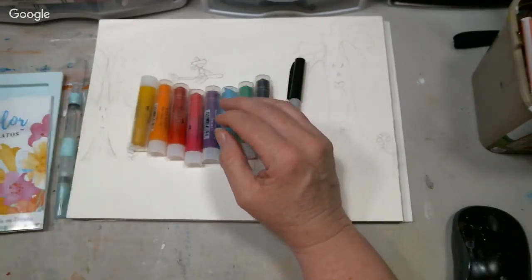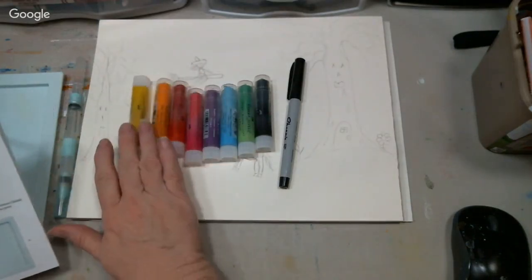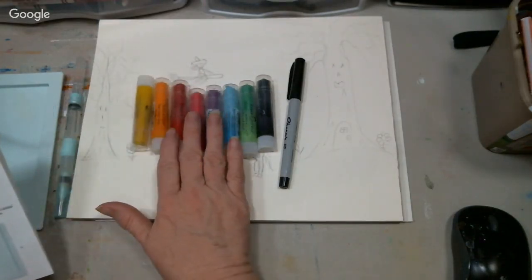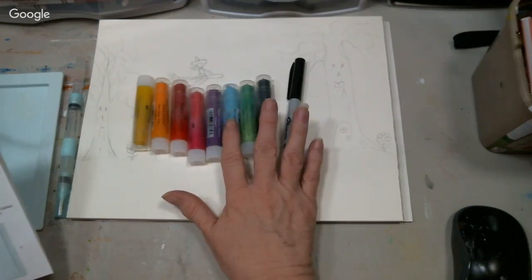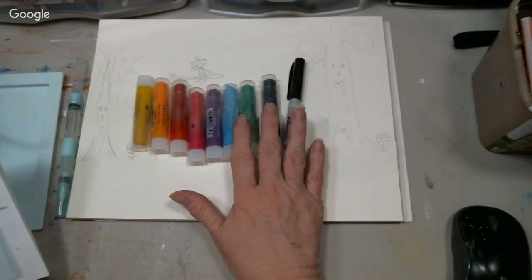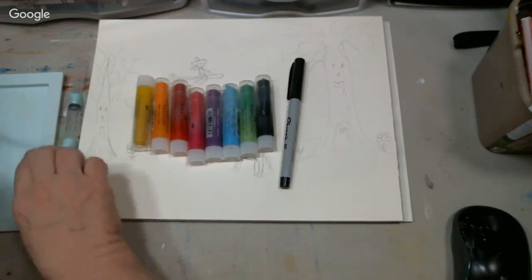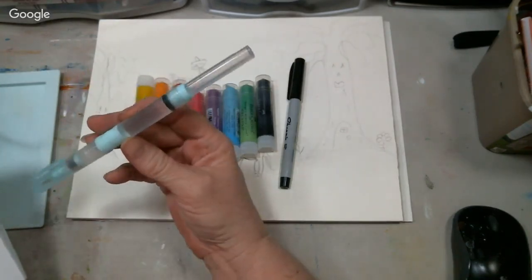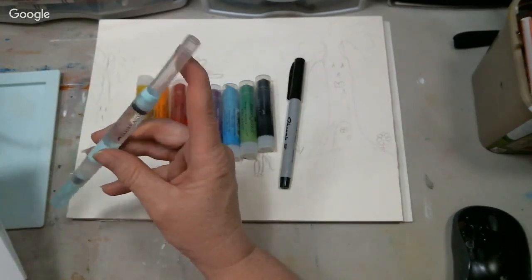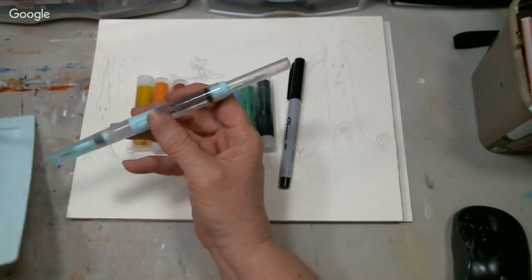Okay, so I'm going to tell you the colors that we have of the Castels. Banana, mango, red cherry, bubblegum, raspberry, snow cone, lime, and black licorice. And then, of course, you've got this nice little pen, the water brush, which I really like the fact that it has a plunger on it. Makes it nice. And then you have the tray.